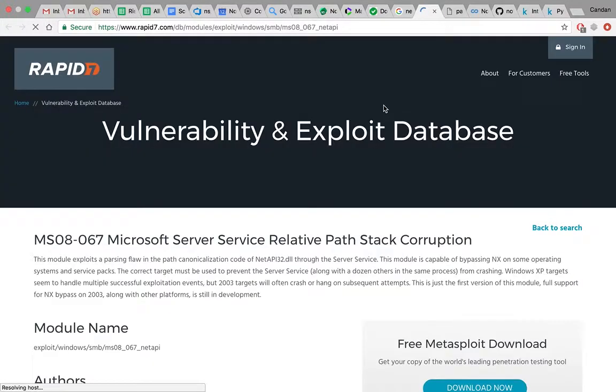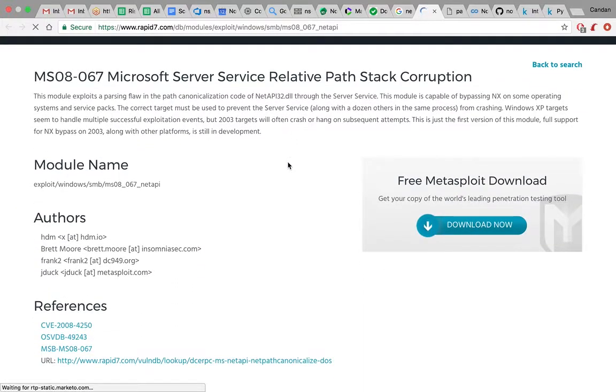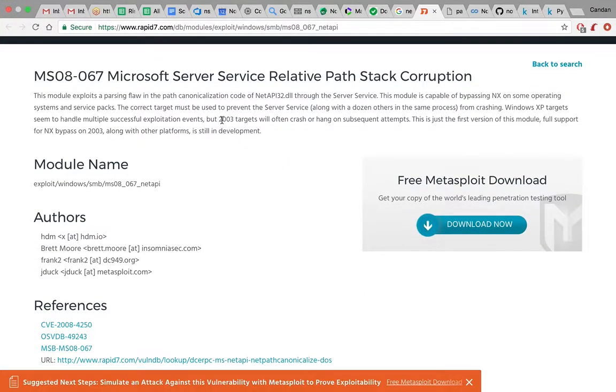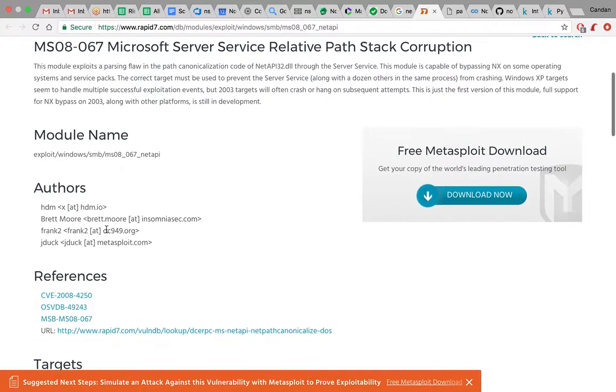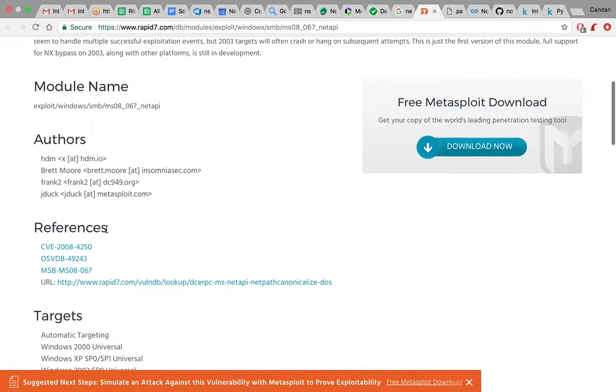When you analyze that, this vulnerability exploits a problem in the DCE and RPC protocol using SMB, and also there is a problem in the NetPathCanonicalize function. That's why we have this famous module, which is Windows exploit MS08-067 NetAPI problem.